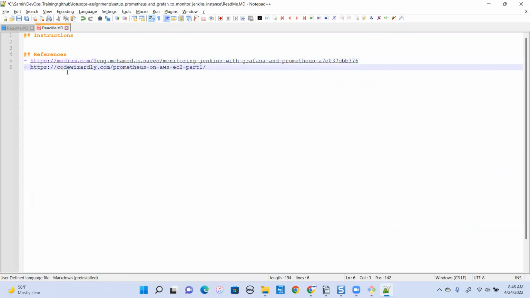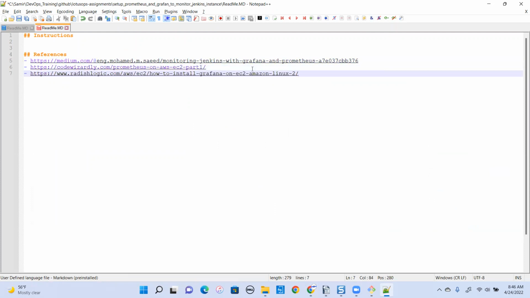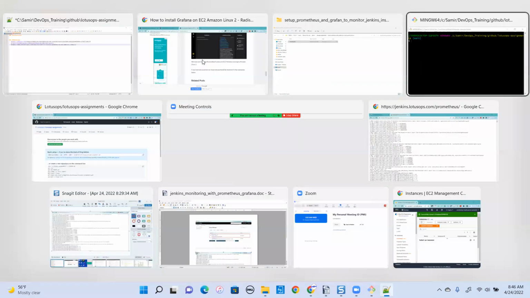Remember, we are not using Docker to set up any of this. The first one is talking about Docker and how to set up in Docker. We will go that route just before we start getting into the world of Kubernetes. But for now, I want to install it natively. That's why I'm putting up separate links over here. But this link talks about how to eventually set up. So I was already getting to it.